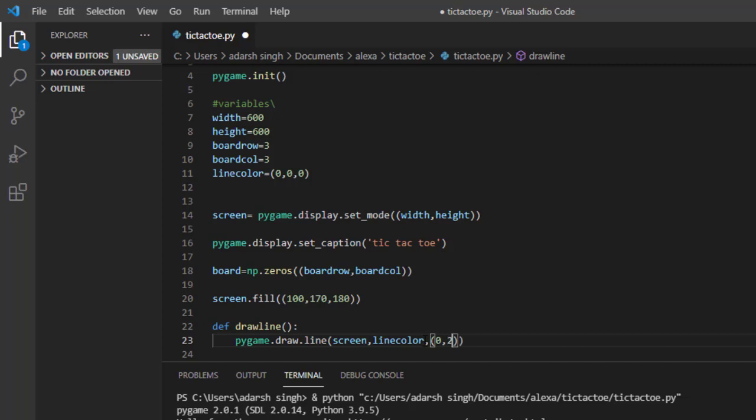dimensions from where to where it will go: 0 to 200, comma, another bracket, 600 to 200, with another bracket the width of the line, width line.